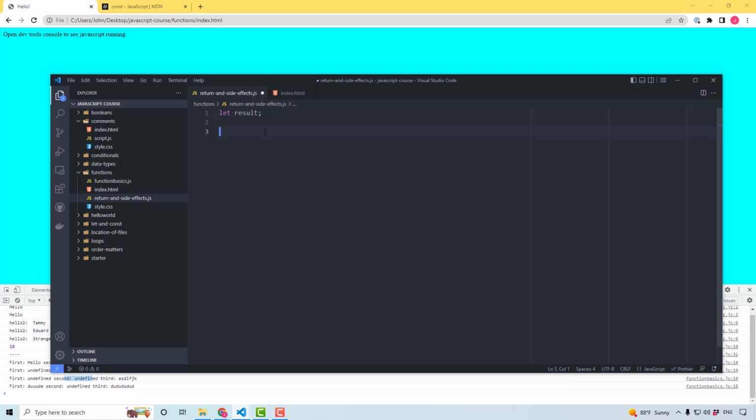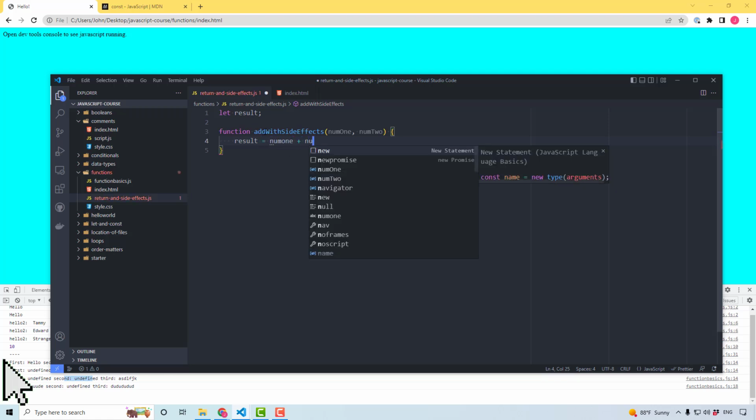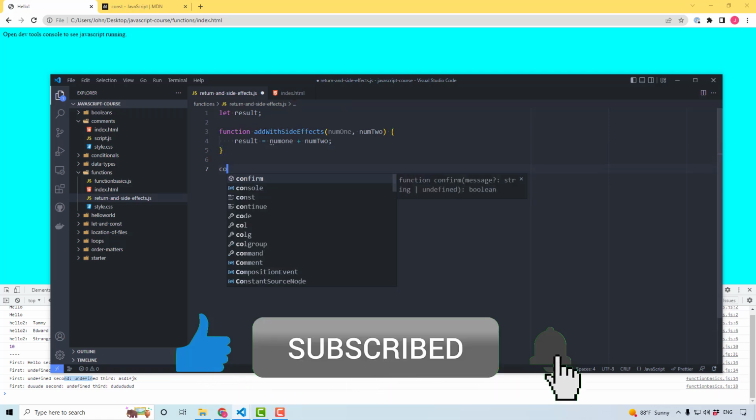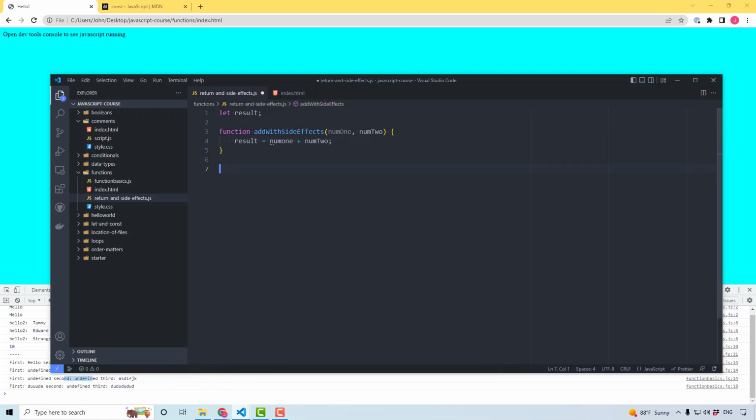So right now result is undefined, but we have a new function called add with side effects, and we're going to give it 2 parameters, num1 and num2, and this function is going to change the value of result. So result is going to equal num1 plus num2. So now let's also console log result.